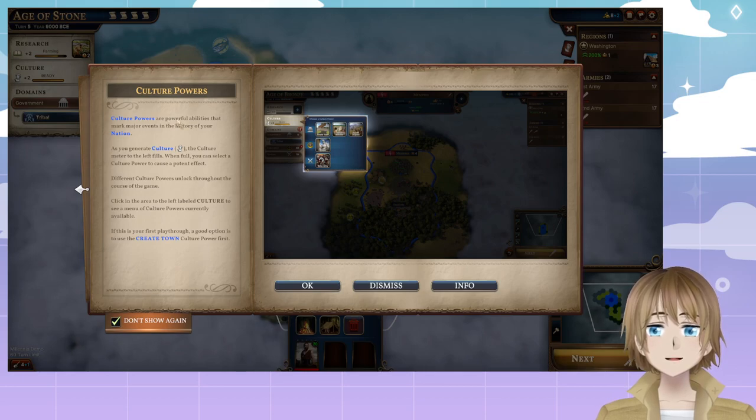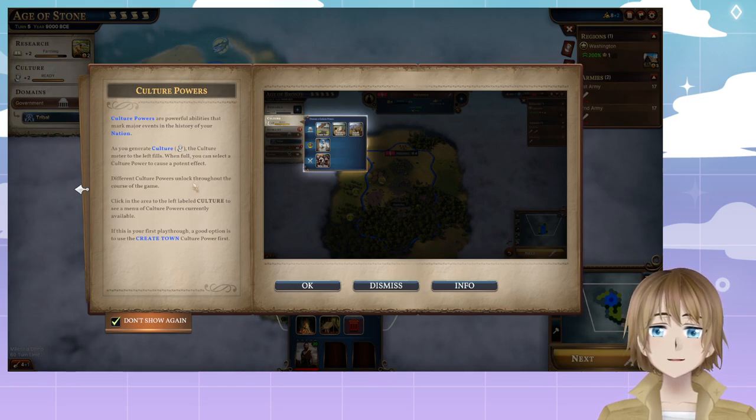Culture power. Culture powers are powerful abilities that mark major events in the history of your nation. As you generate culture, the culture meter to the left fills. When full, you can select a culture power to cause a potent effect. Different culture powers unlock throughout the course of the game. Click in the area of culture.